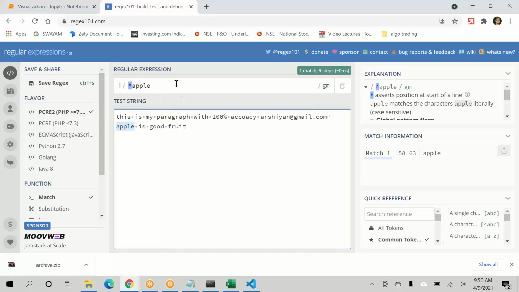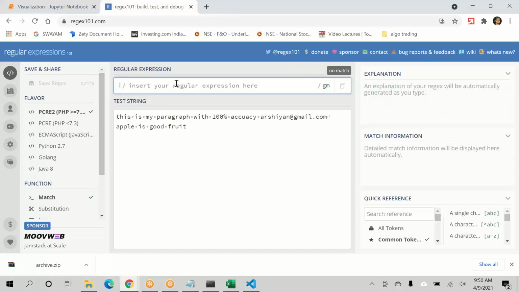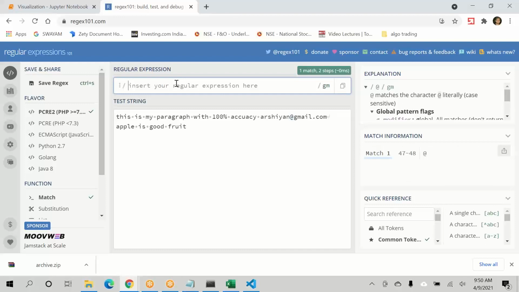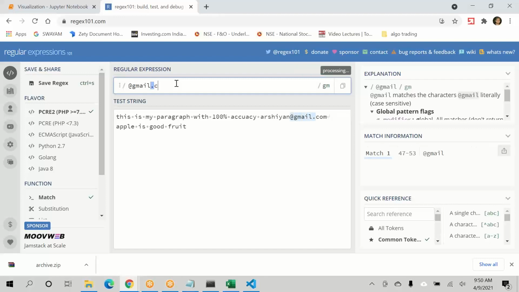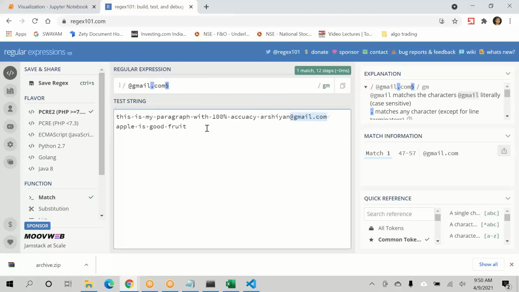Similarly, let's say I need an email address at the end of the statement. Let me try gmail.com at the end. So this is finding this. Let's say arshian@gmail.com is my email.